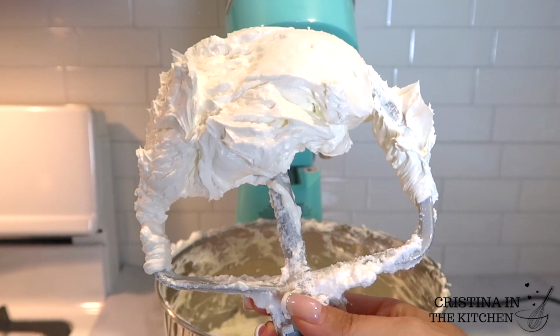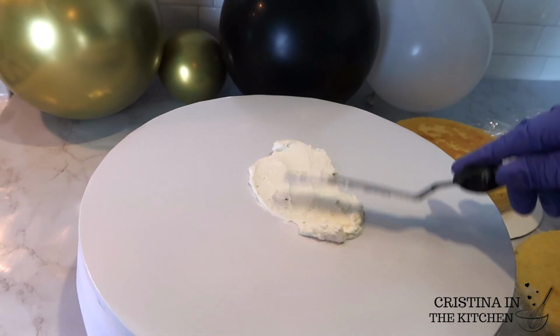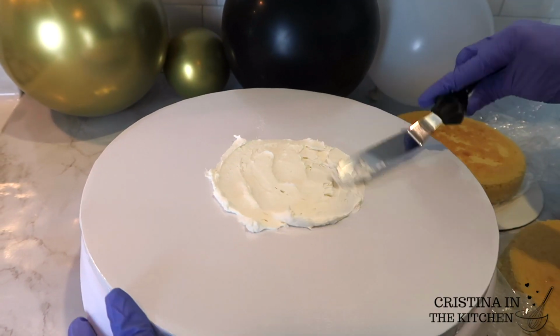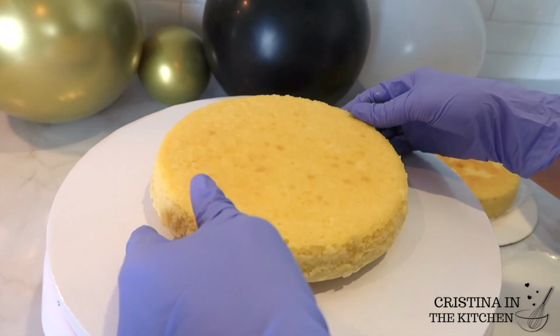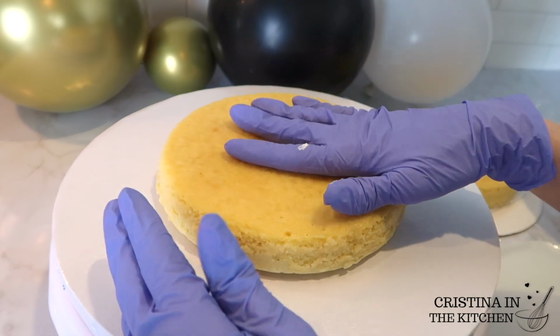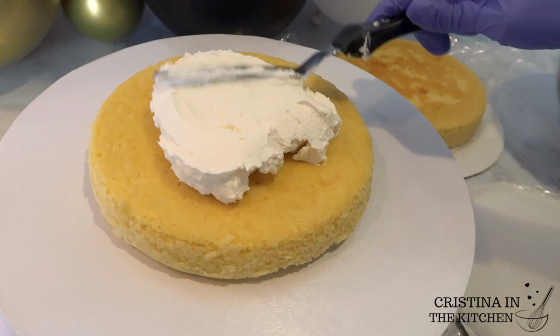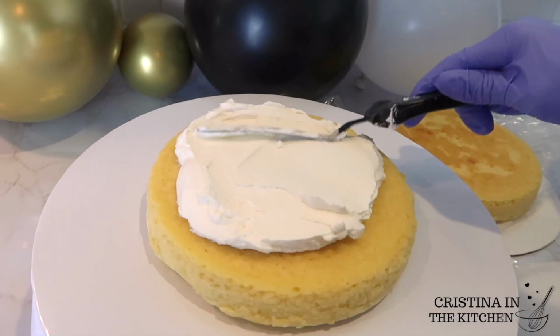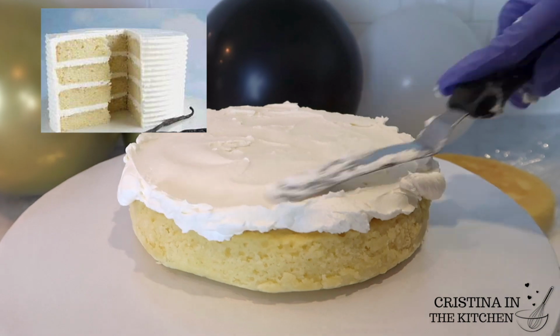To assemble the cake, I'm placing a small amount of the buttercream onto the center of my cake board so the layers don't slide around, and pressing the first layer directly on top. For the layers, I always use a generous dollop of frosting. That way, when you slice into it, you have the appearance of thick, beautiful layers.